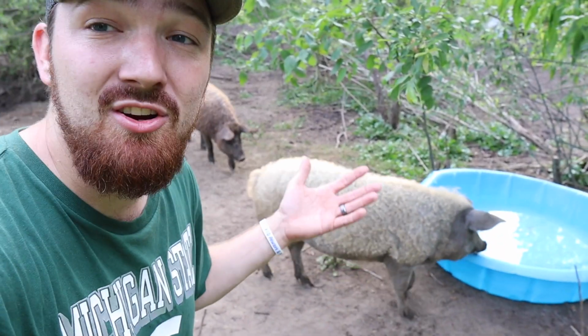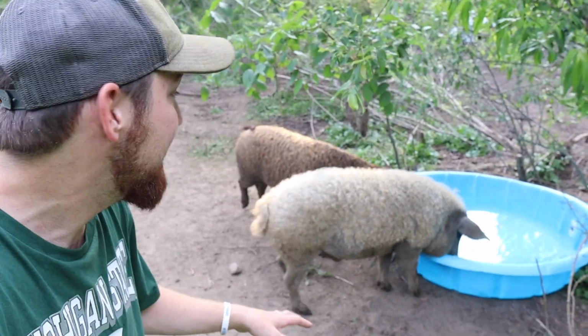It seems like they've went up to it just a few times to kind of sniff it out, see what it is. They drank some water from it, and now we'll see during the hot days if they actually go into it, but here they go.